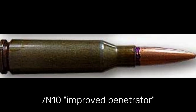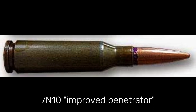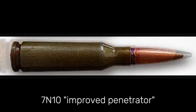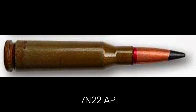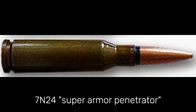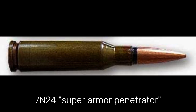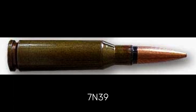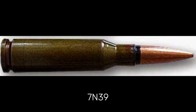In 1992 came the 7N10 improved penetrator. This round discarded the lead plug above the steel core, and in 1994 they filled the rest of the hollow cavity with more steel core. These have a purple ring around the neck. In 1998 the 7N22 armor-piercing cartridge came out — it has a sharp pointed steel penetrating tip and can be identified by a red ring around the neck and a black tip. In 1999 came the 7N24 super armor penetrator with a tungsten carbide cone nose penetrator, identified by a black ring around the neck. In 2013 the 7N39 was released, with a tungsten carbide and cobalt penetrator similar to the 7N24, also with a black ring around the neck.